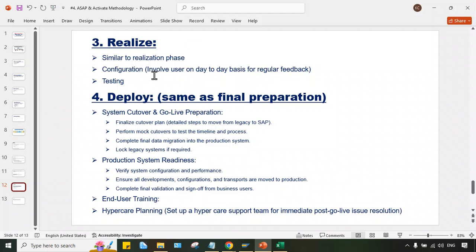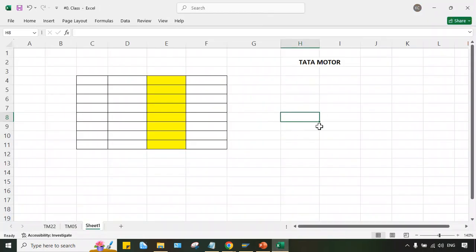For every activity we have to perform certain configurations. Let's suppose there is an activity called cash journal. This is a process. With the help of cash journal, all the cash related transactions will be posted into SAP. Now automatic payment program: with the help of the automatic payment program, the vendor payment will be posted automatically into the system.